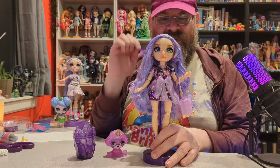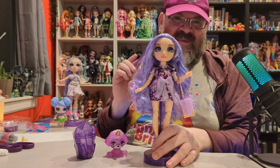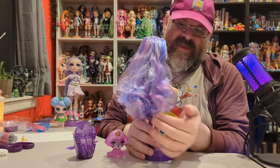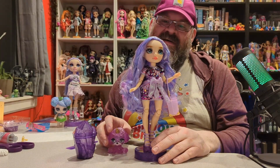So let me know what you think of these. If you have one, definitely tell me which one you have and what you think of it. Do you think these are good for the money still? Do you think they're worth it now that they have less articulation? I'd love to hear from you all.